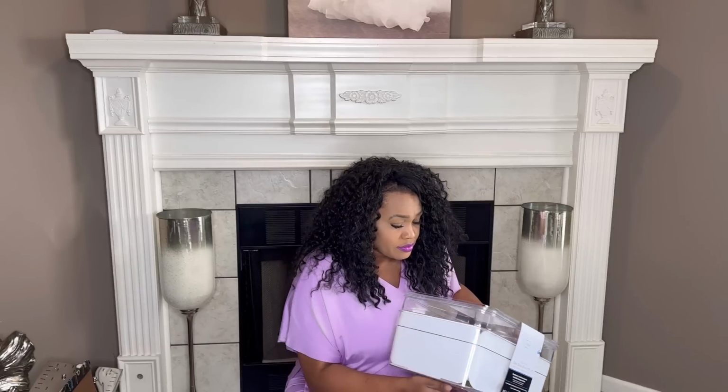It could even be used in your pantry, under your sink, under your bathroom sink, in your laundry room, however you need it. You buy items that function or can be functioned in a way that works for you. Not everything that is purchased for a specific reason has to stay in that specific reason. I always tell you, live in your space, your way. It's your home, and do what works for you. For this purpose, we're going to use them as shoe caddies, but you don't necessarily have to. But thank God for Walmart for that.